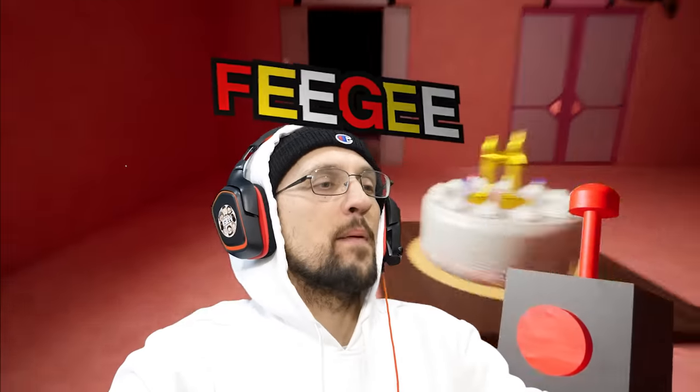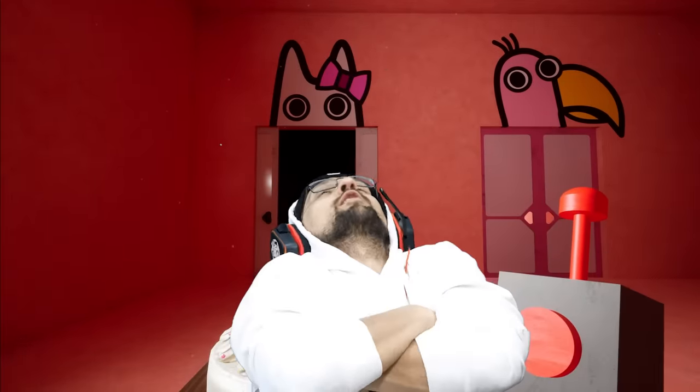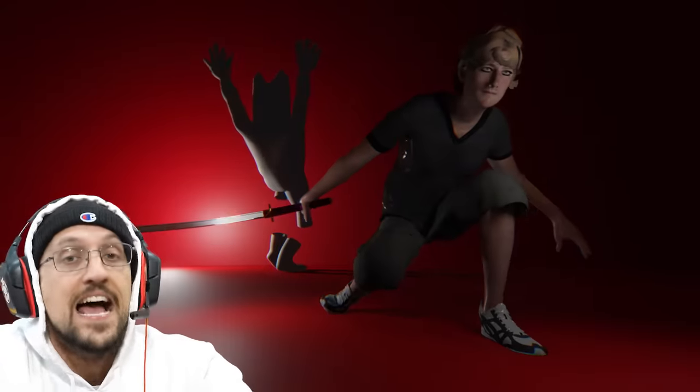Yo, what's up? We're in Garten of Banban Chapter 2. Now, I'm going to show you 3 mods in today's video. What if this mod were real? Check it out. The first one is I'm going to show you how to stop Banbaleena. I'm going to show you how to kill Banbaleena. And then I'm going to show you a secret Mario secret world, bro. It's a secret level. Check this out.